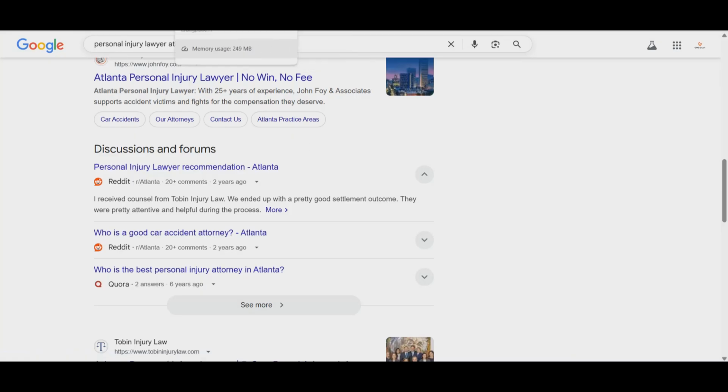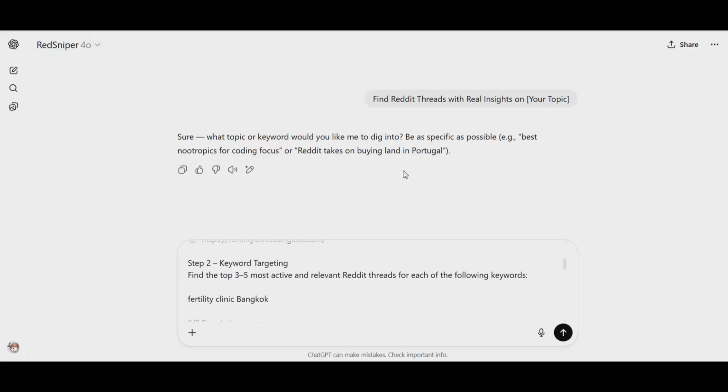In this part of the training, I want to show you how to use our Reddit Sniper custom GPT. This is a custom GPT available inside the Reddit Sniper video training on Podia. If you are serious about AI SEO, and you want to learn how to leverage Reddit threads to further optimize your location pages, service pages, and website content in general, you can get access to all the tools, the GPT, and all the prompts you need to identify active Reddit threads based on your chosen keywords.